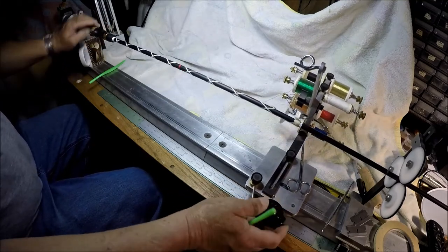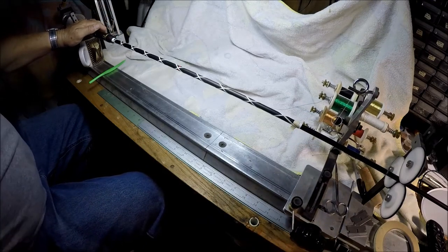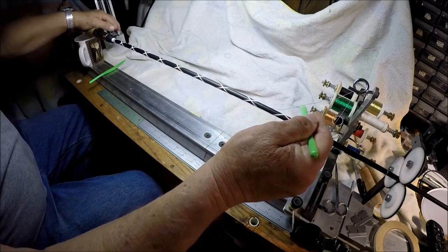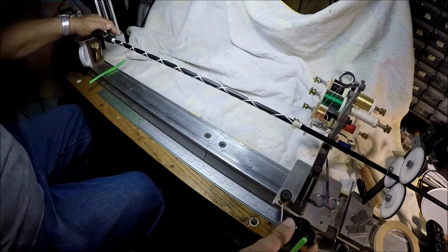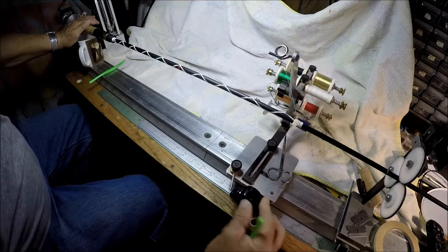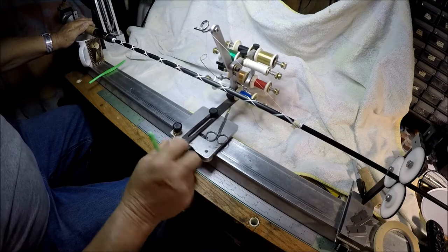Another thing I usually do before I start wrapping the rods with the decorative wrap is I mark where all of my guides are going to be. And I've done that on this one. This being a bait casting rod, the first guide from the reel is going to be approximately 24 inches from the front of the reel. And I have a mark there at approximately 24 inches, but I've also marked all the rest of them. A lot of manufacturers, you can go to their website and they actually tell the guide spacing for different rod blanks.